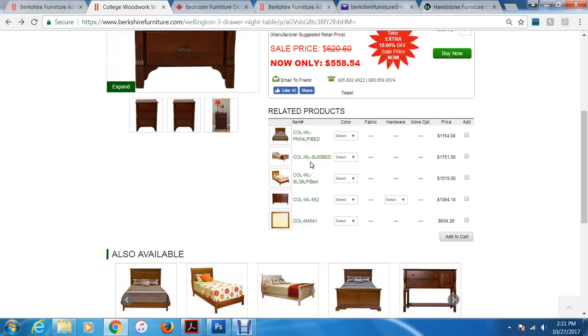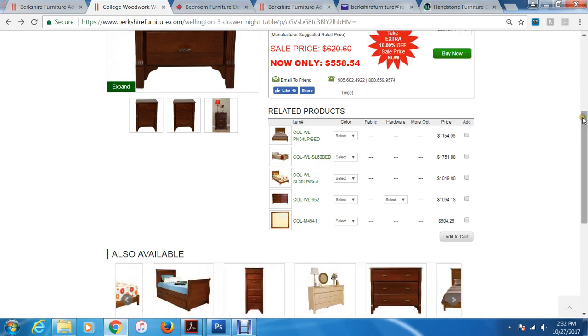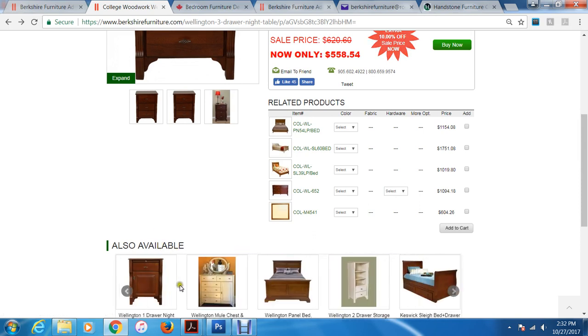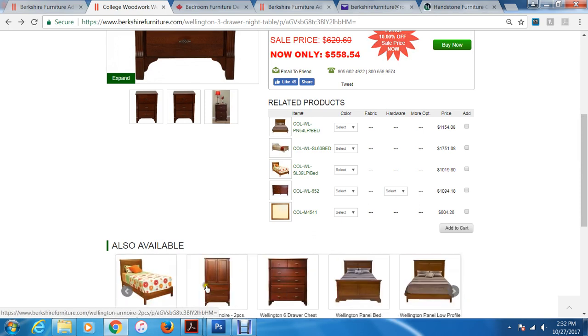because in a bedroom you have a bed, you have night table, you have a dresser for the ladies, and a mirror because they like to make themselves pretty. And you have a tall boy or a high boy for the men, which is something like that, but higher also. This is called a high boy. Let's see if there's any other high boy here. Yeah, this is a high boy. You see, this is a high boy. These two, armoire. This is armoire with door. This is a high boy.